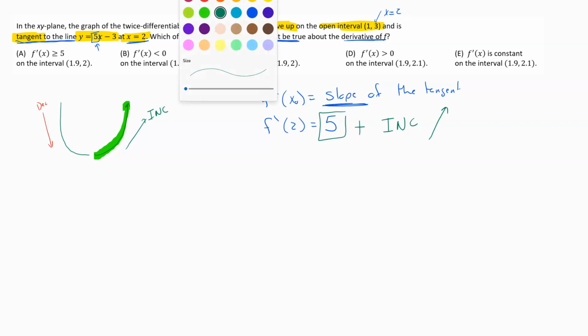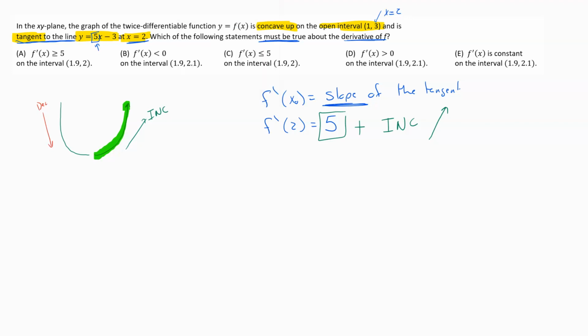And if I kind of mark where that would be, that 5x minus 3, it doesn't have to be accurate, but just to give myself a sense of where that would be, that would be the graph right there. Let's call that 5x minus 3. And so I know the slope of that graph, the derivative value there, has to be 5. Well, then what do I know about slopes happening before and after it? Because that's really what they're being asked about, right? They want to know what's going on with the derivative of f. They want to know what is happening to the slope of f along that same interval right there.